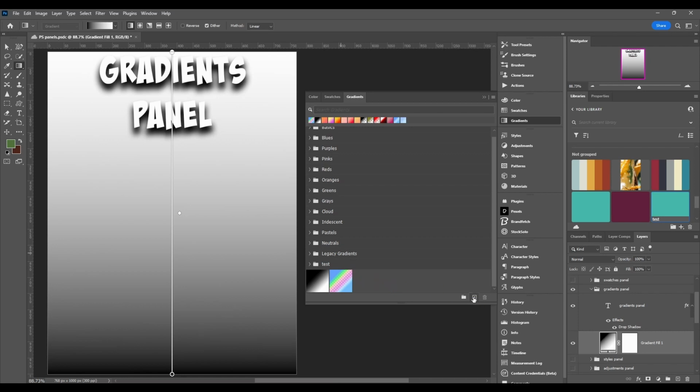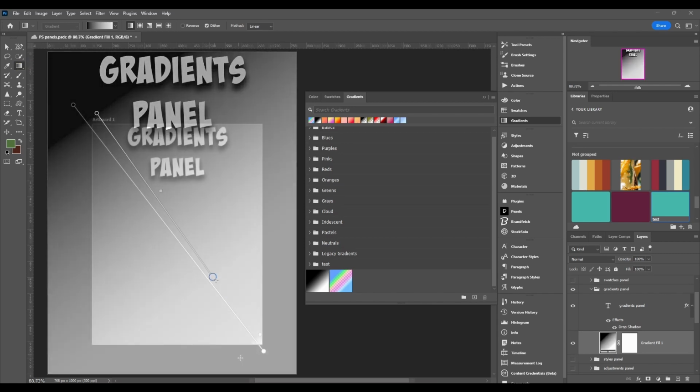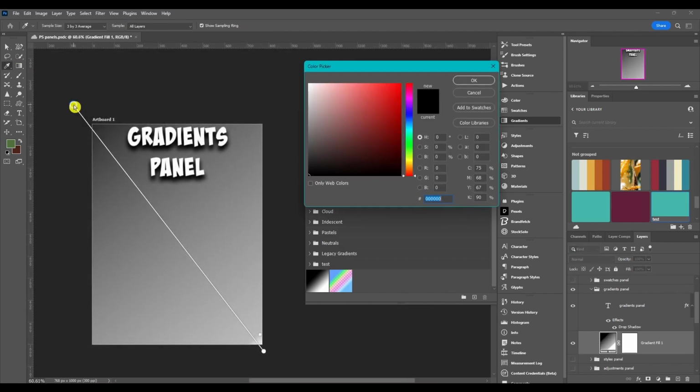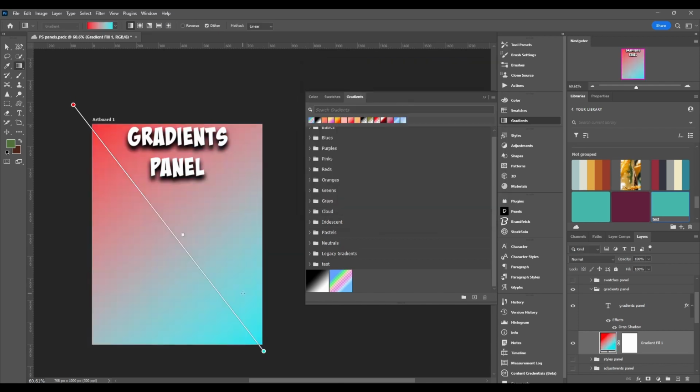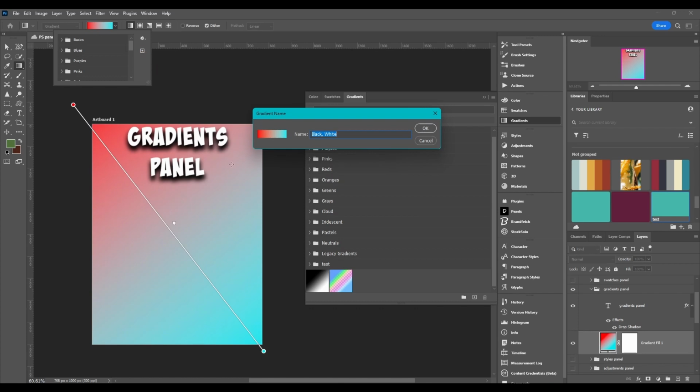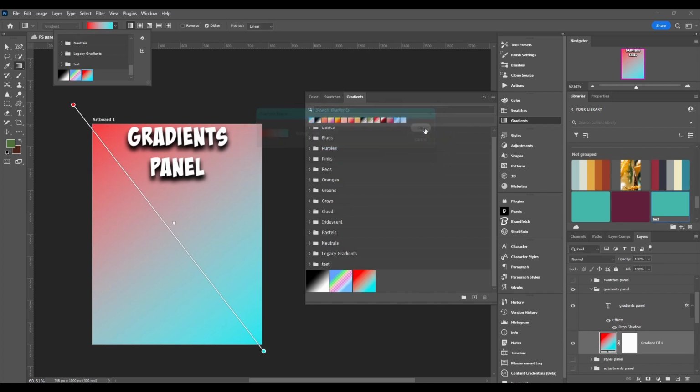Then we got this button. This is just to make a new gradient. So say I have my gradient tool, and if you click on each one of these ends, if you double click on the circle, you can choose a color to go in there. Now, whatever gradient's loaded into your tool, you can see a preview of it up here in the options bar. Then you can click this drop down and click plus. Then you can name it. You just name it test, click OK, and then it'll pop up here in your gradients panel.